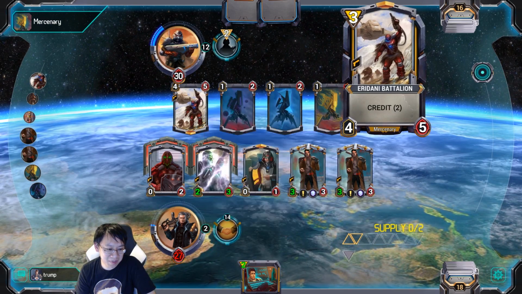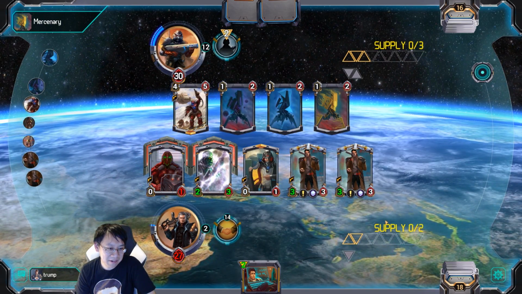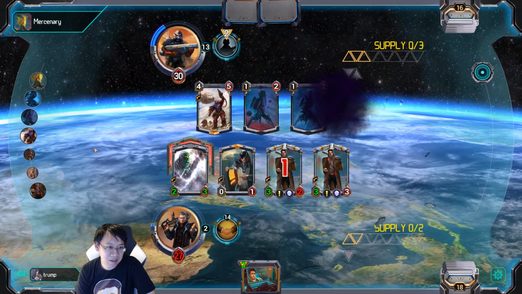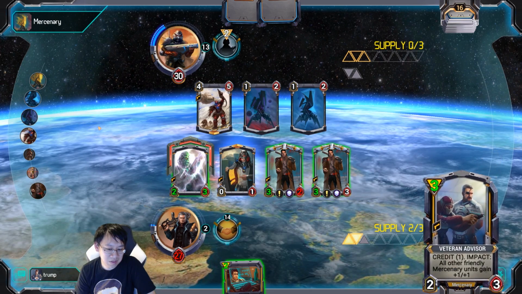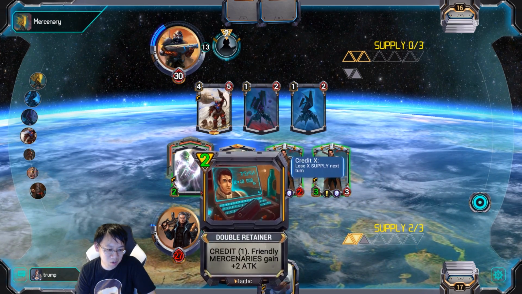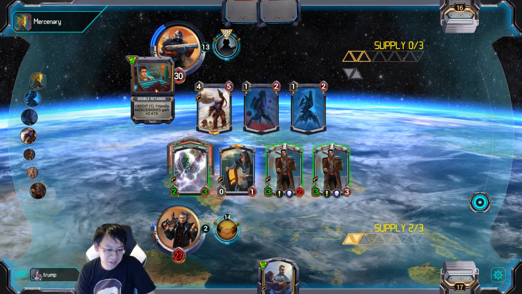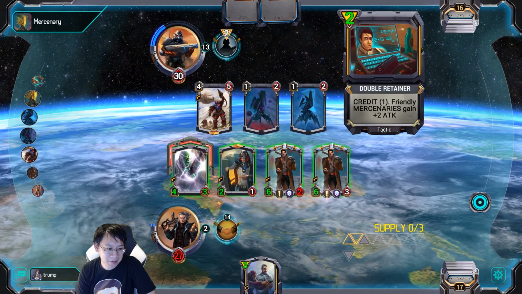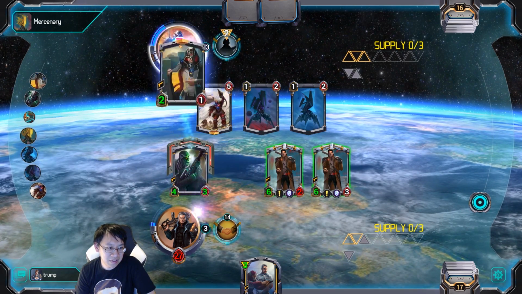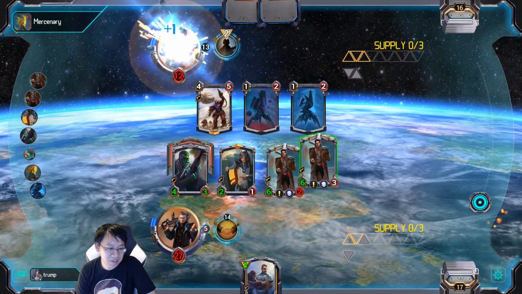Friendly mercenaries gain +2 attack. Oh, look at that. All these are mercenaries. All mercenary units gain +1/+1. I have a credit overload right now. Just play this. Next turn I'll have 3. Stop me now. So I guess I'll face. Now it's my turn. Here's how we do things back home.